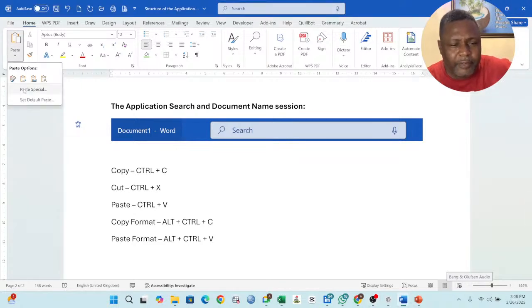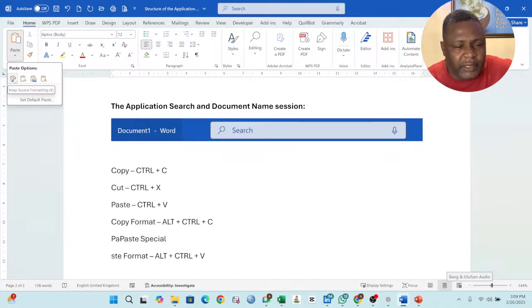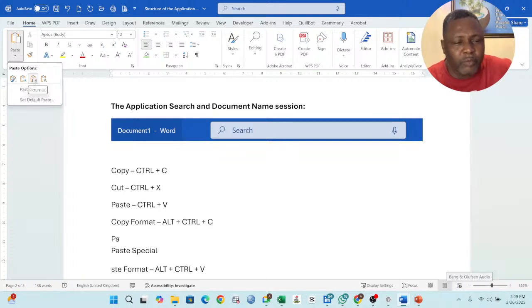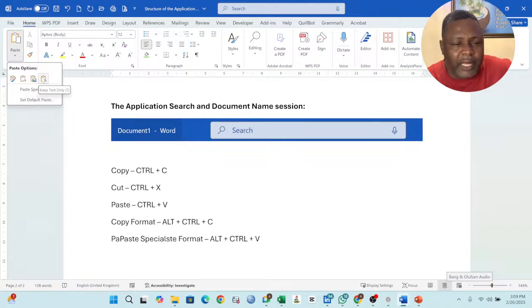So we have paste special. We have paste by keeping the source, merge formatting, paste picture. That means whatever you copy, you paste it as a picture. And then you have keep text only.